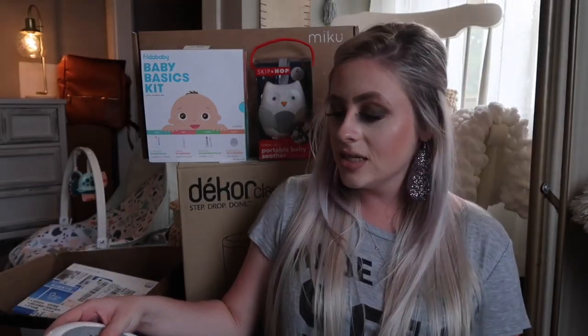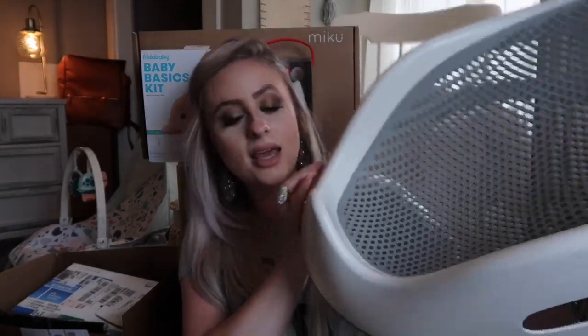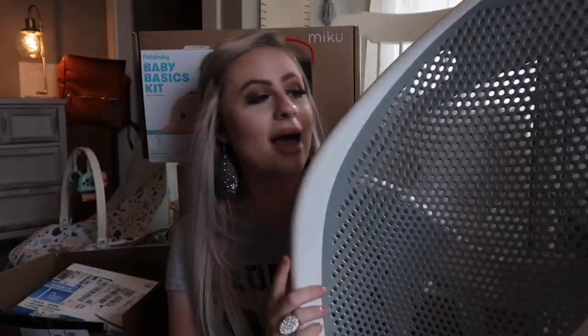Okay, let's start with this. This was on my registry. If you watch YouTube and you know who Brittany Leach is, this is where I first saw this — it's the Angelcare baby bathtub. She raved about how easy it was to store and clean, and I think I'm really going to like it. It's really lightweight and simple — you just lay the baby in it and you're good to go. My mom actually got us this off our registry.